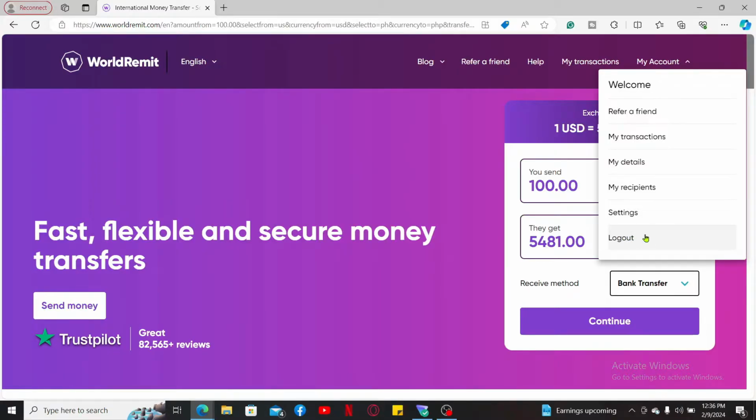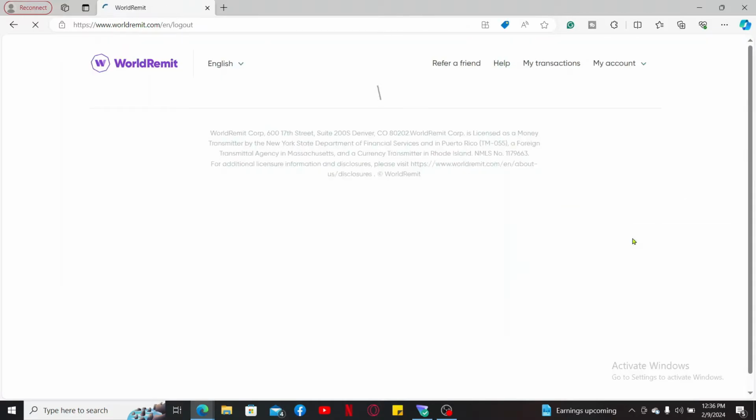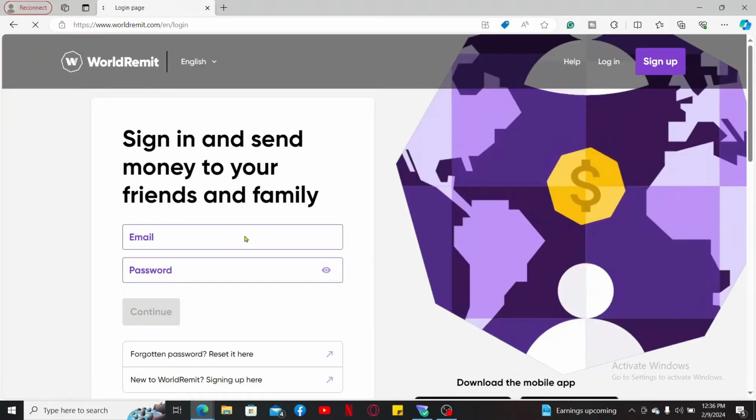From the options displayed on the screen, click on Log Out, but make sure you remember the way that you chose to sign up for your account. Make sure you have your email address and password remembered so that you can get back to your account whenever you want. After clicking on the Log Out button, you will be redirected to the main login page and you are now safe to leave the device.